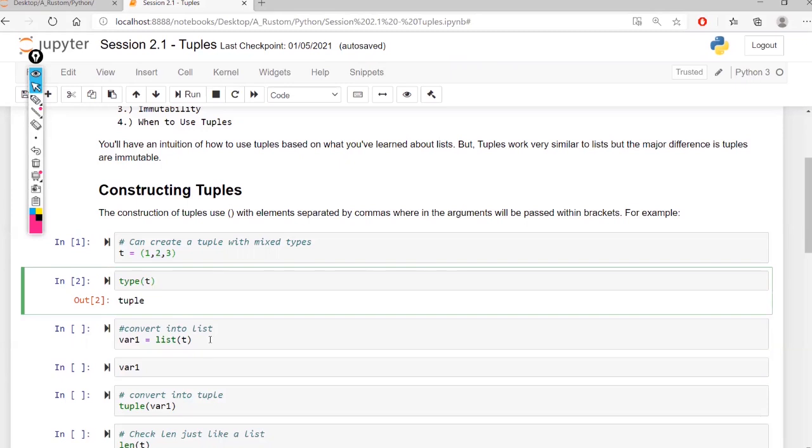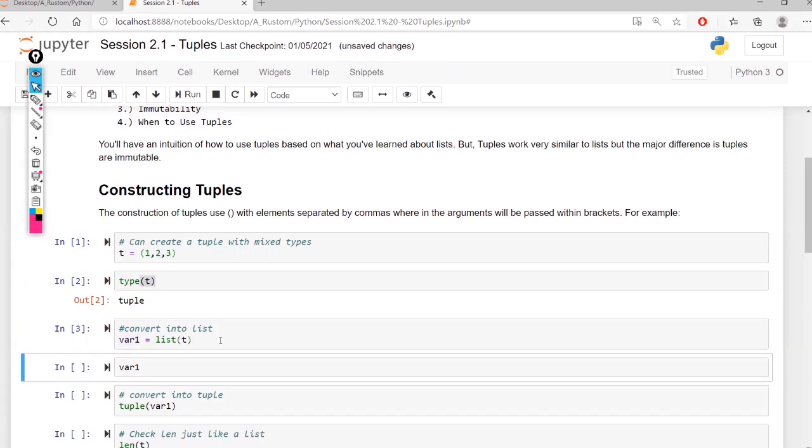Will I be able to convert that into a list? Yes, I will be able to convert tuples into a list. So I will keep this tuple inside the parentheses and I will just say list. The result will be stored in this particular variable.